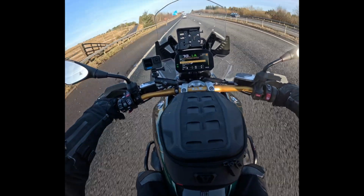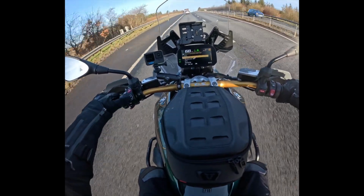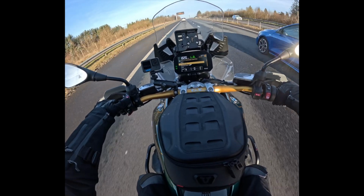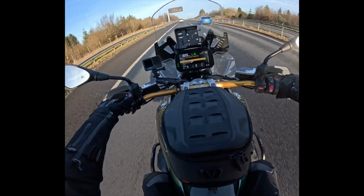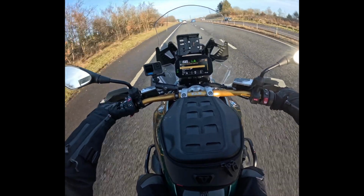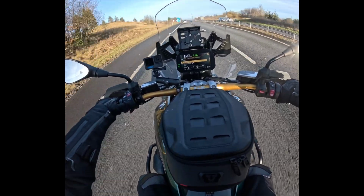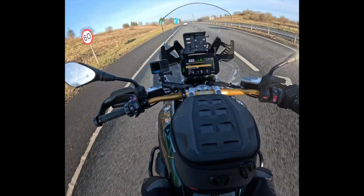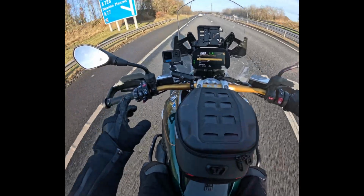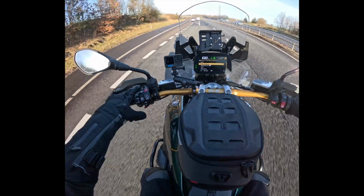Select OK. You can see there, if I press the up button now, it controls the handlebars. If I press the down button, it controls the heated seat. Press the up, I'll put the handlebars down to 1. I'm not going to do that, I'm going to put that back onto 2 again. That was quite nice. As you see, I've got the heated seat there at 3, but I'm going to put that down because my backside's on fire. So, down to 2. And that's it. Dead simple. New feature, granted, a lot of people haven't had that before in the 1250s and the 1200s, but dead simple to use.